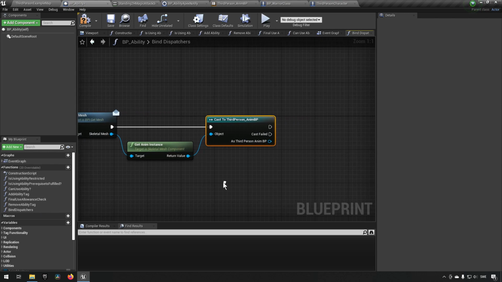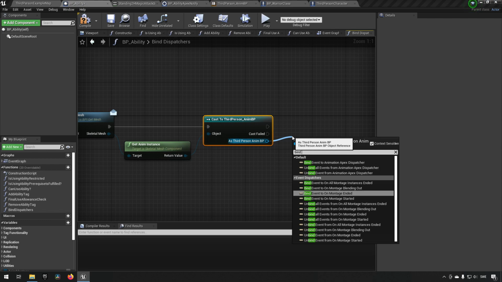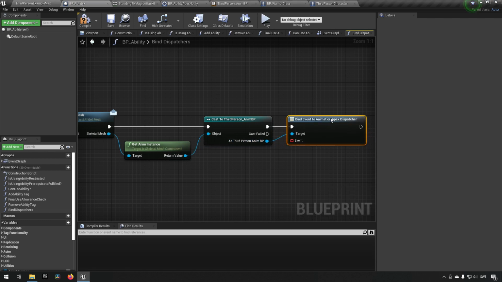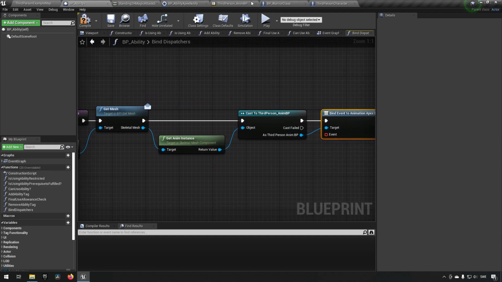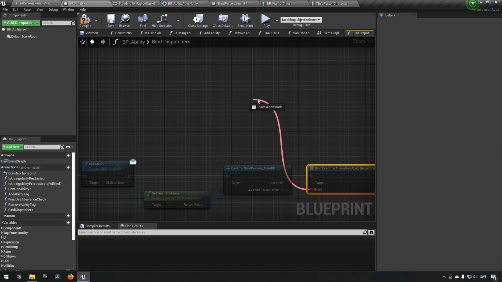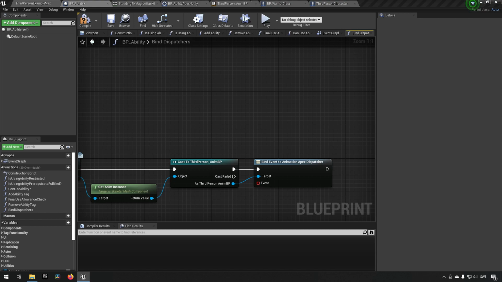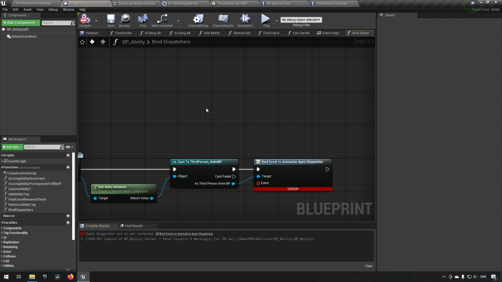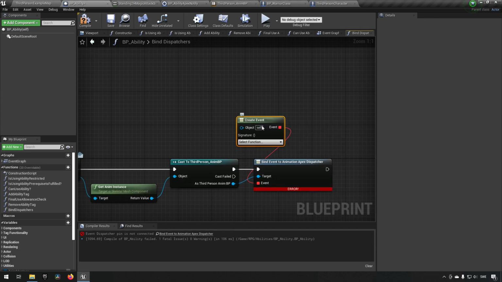Anyway, to continue and explain what we're about to do here, we want to bind an event here of Apex, meaning that when that event happens, this ability will then be made aware of it. And we can just create an event like this and say compile, save. Why does it? Okay, that's right. We have it as a function. It's going to be a little bit less clear this way, I think.